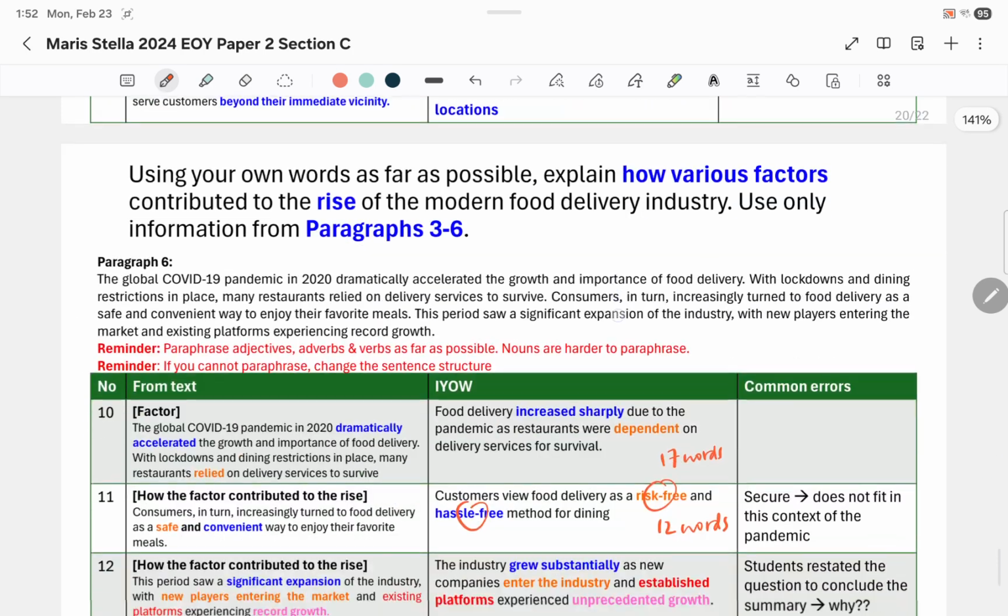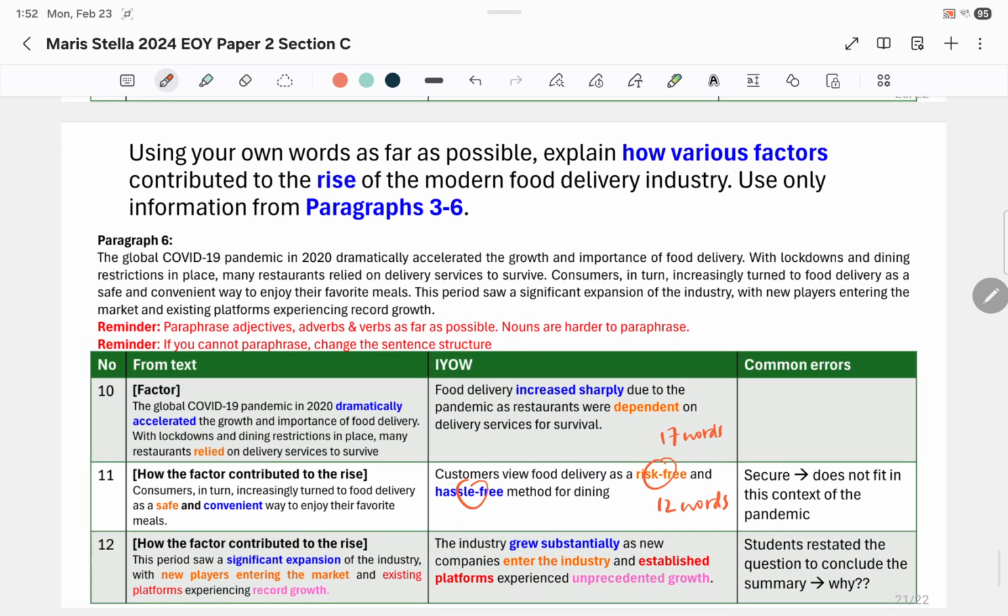Okay, the last one, pretty proud of this. I thought that I have managed to paraphrase a lot of things, right? You can see the blue, the orange, the red, and the pink. Okay, but how many words is this? 1 2 3 4 5 6 7 8 9 10 11 12 13 14 15 16. So 16 words. You know, I may not even choose this unless I really have 6 extra words to spare somewhere. Okay, so you have to be very strategic and you figure out whether or not you have the extra word to spare.